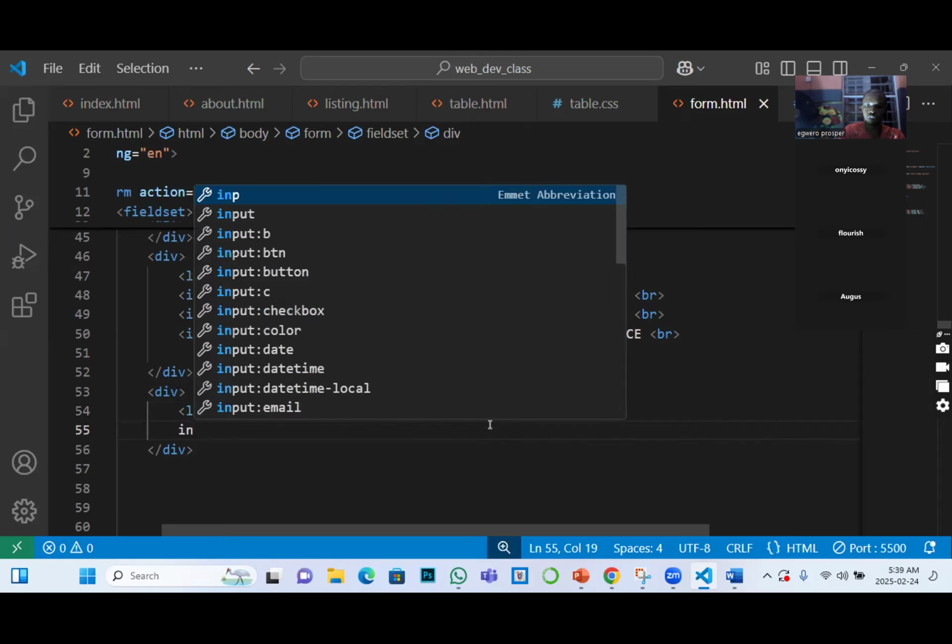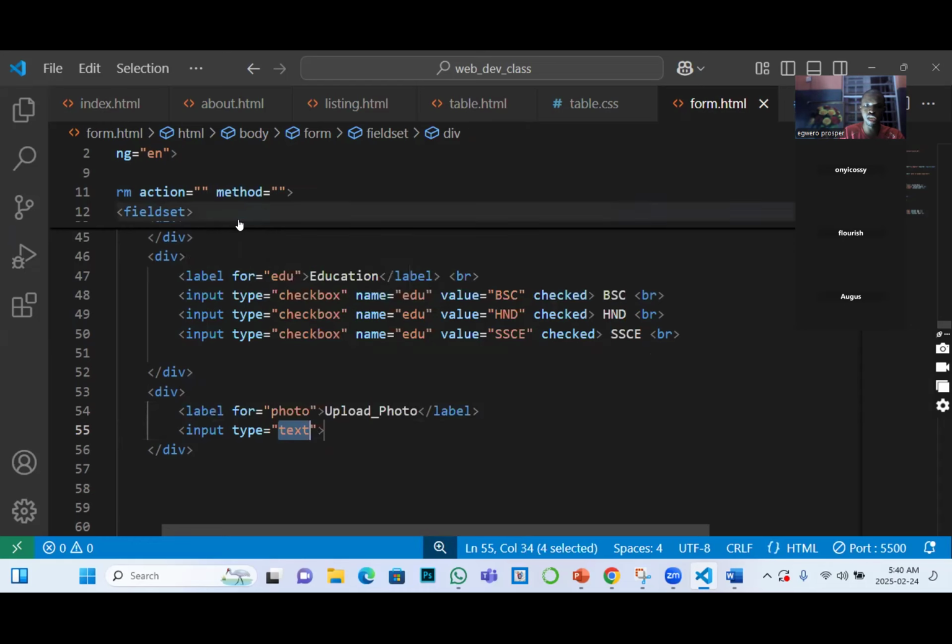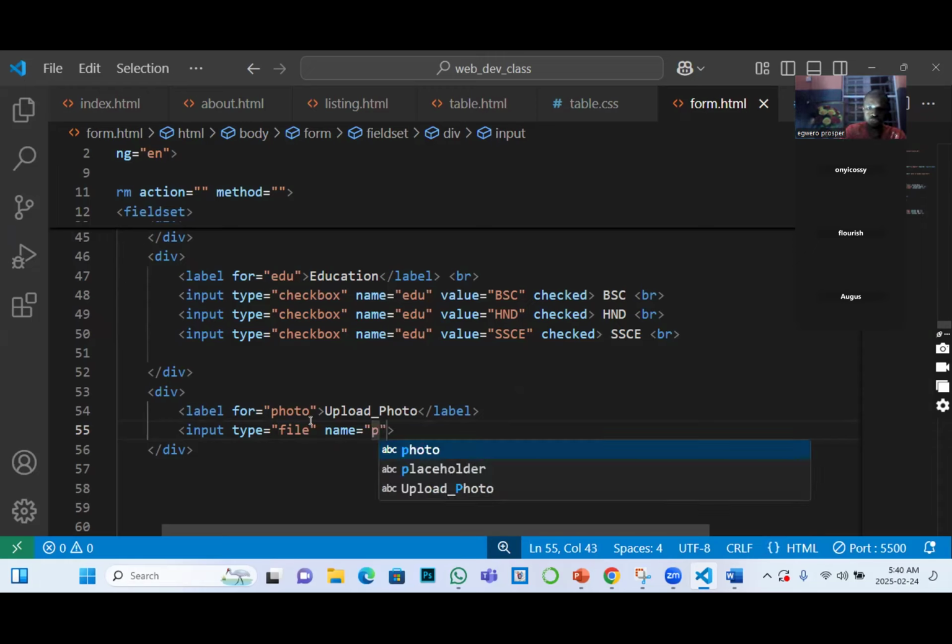So for my input type, here we are introducing another input type, which is used for processing media files. Anytime you want to process a video, picture, audio, any media file to the back end, PHP requests that your input type should be file. So just type in file, and then the name, so that PHP can process whatever picture they upload. The name should be photo.